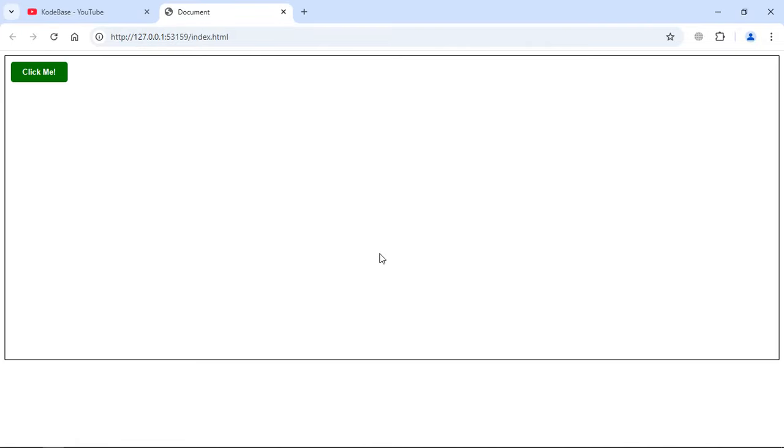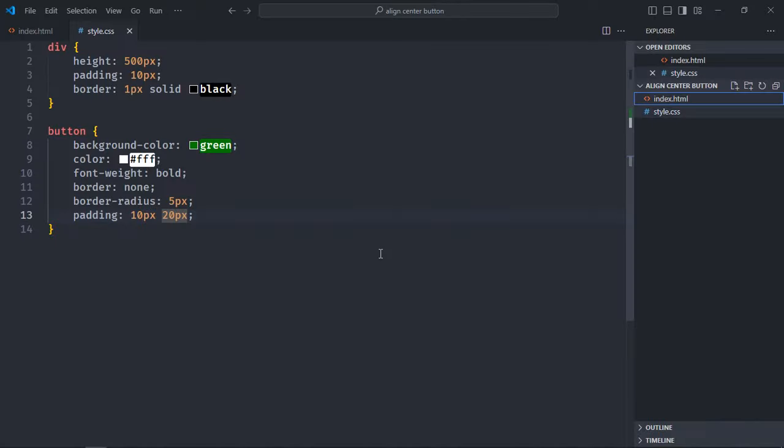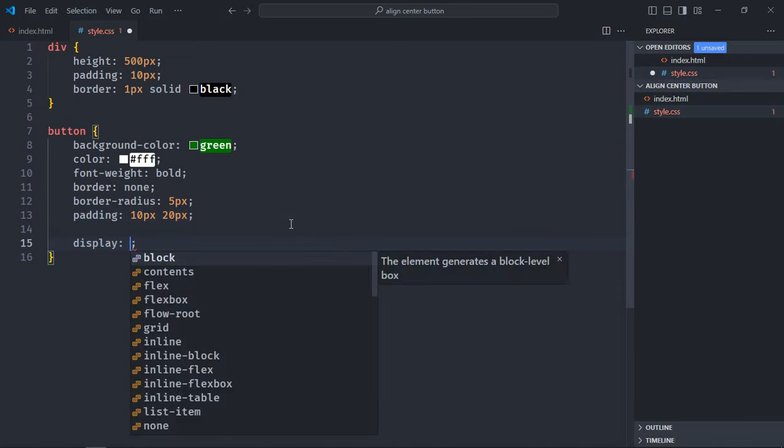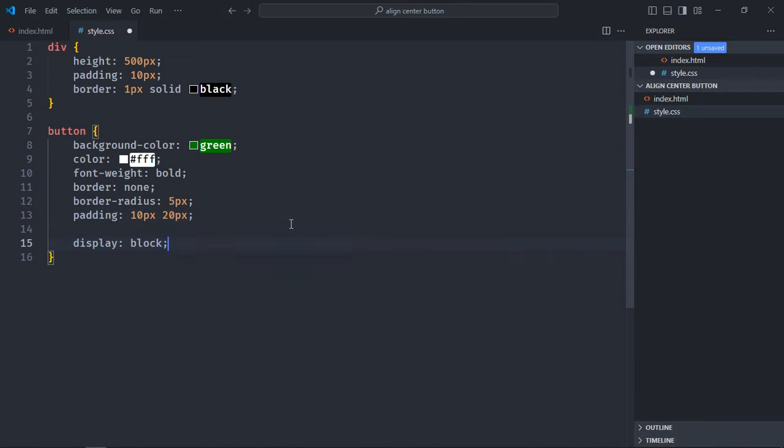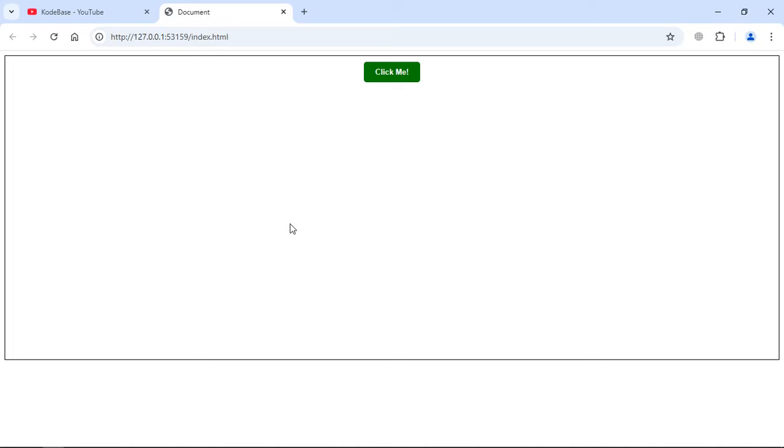And there's the output. So first I will teach you how you can centerline it horizontally. Let's go to CSS file. To centerline a button element, which is actually an inline block element, you need to make it a block level element by setting display to block like this. Then we'll simply set the margin to 0 and auto. Now just save it, go to browser. You can see the button is horizontally centerlined.